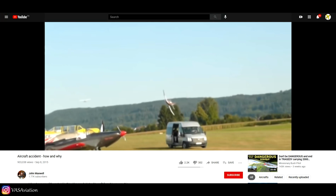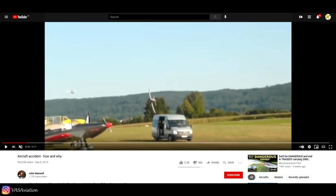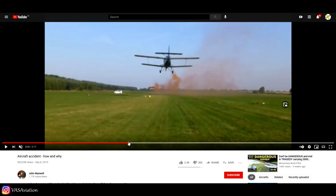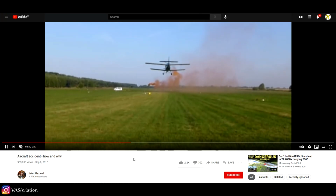Wake turbulence flipped around, aggressive 90-degree roll to the right. This is something that we have to learn from, and actually they made some experiments, and this video is so cool. We have an Antonov 2 here on the experiment going through some smoke, so we can clearly see the wake turbulence it creates behind.